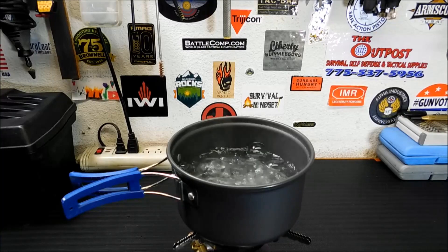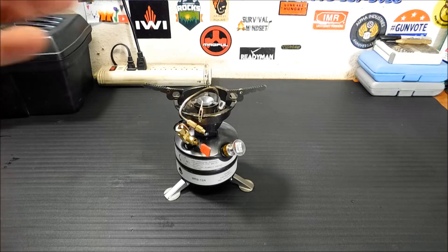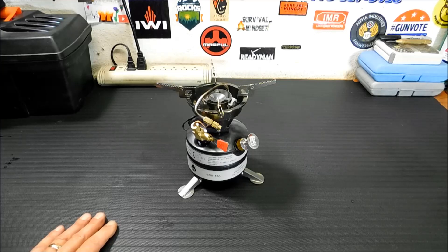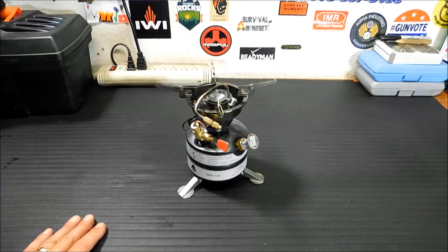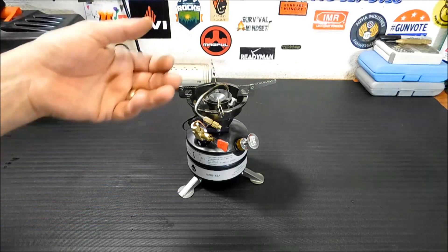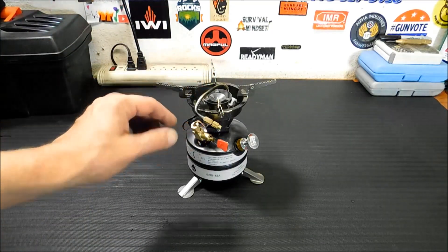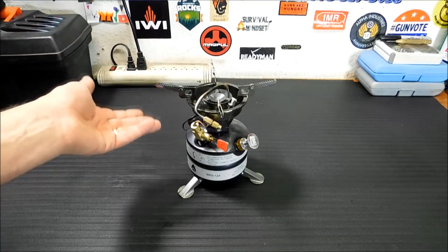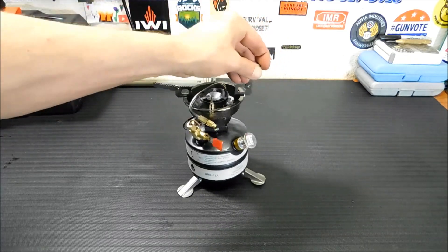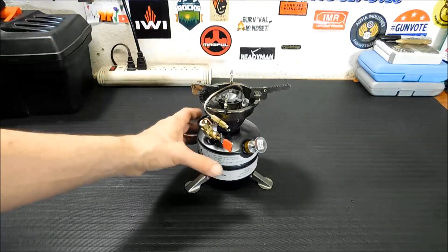So I'm going to take the water off, turn this off, and give you my final thoughts. That is the BRS-12A — it is a three-fuel or multi-fuel stove. I'm pretty pleased with it so far. I've used it once before this video to test it out. Priming is very simple, similar to the Cervea 1-2-3 method — you heat everything up in there, get that generator line with a lot of heat so the liquid is converted to a gas. I like the fact that these fold out — if you want to put a bigger pan on there you can, if you want to use a smaller pan you can too.